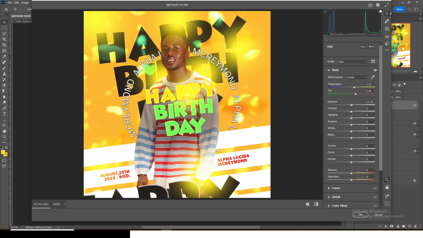Let's set the contrast to 14 or 15. Let's set the highlights down to 6. Let's set the shadows also down to 18. Let's set the whites also up to 3. Let's set the blacks also down to -16. Let's set the texture also up to 7. Let's set the clarity just a bit up to maybe 3 or 2. 2 would do. Let's set the dehaze also up to 13. Let's set the vibrance, guys. Vibrance up a lot to 36. Awesome. Now I'm going to leave it like this.